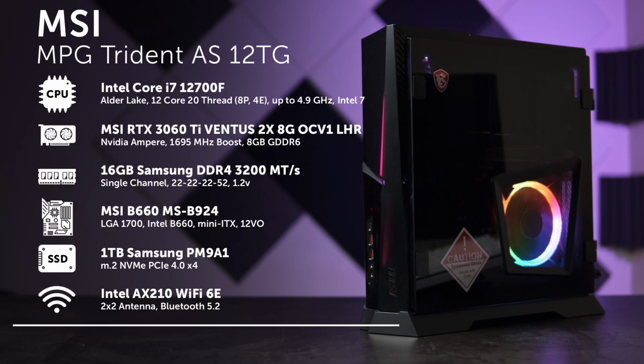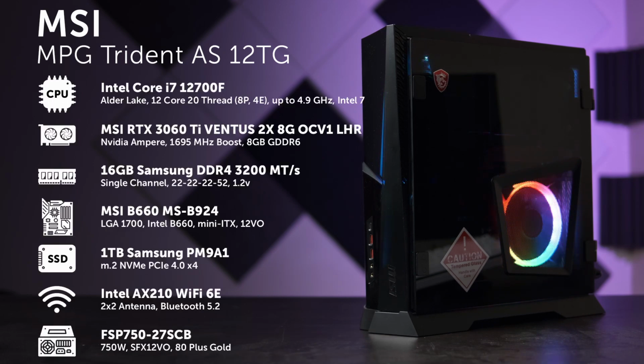But there's also a fair amount of upgrades that have been done under the hood. It trades out the 11th gen CPU for a new, and if you've been paying attention to the reviews, super fast Intel Alder Lake 12700F. I should know, my personal rig uses this exact same processor. You still get a single stick of 16GB DDR4 RAM, except that it's been upgraded from 2666 megatransfers per second to 3200 megatransfers per second. The not bad, pretty good Western Digital SSD has been replaced with a blisteringly fast Samsung PM9A1, and that RTX 3060 has been swapped out for MSI's RTX 3060 Ti Ventus.